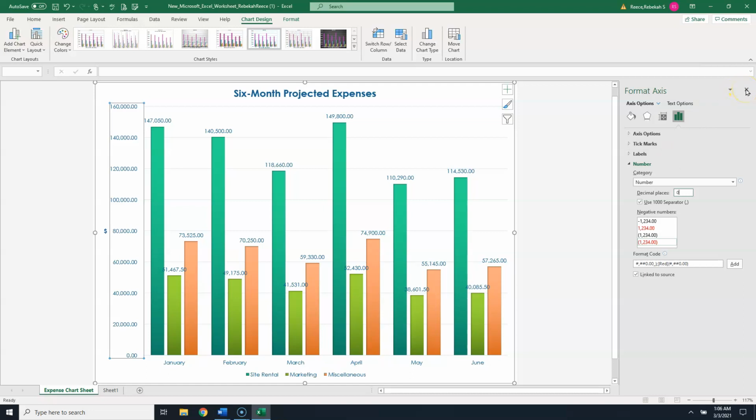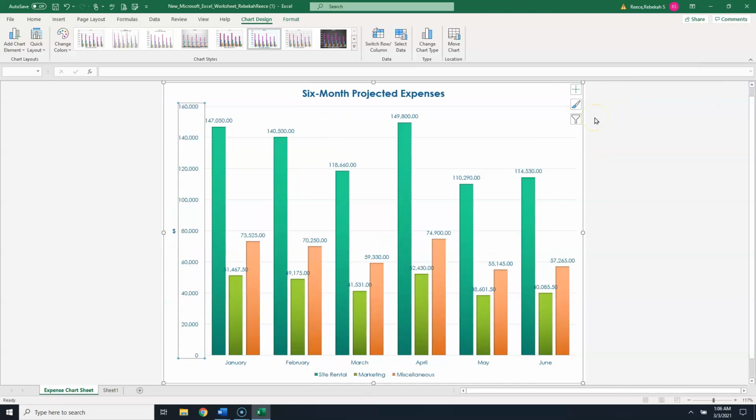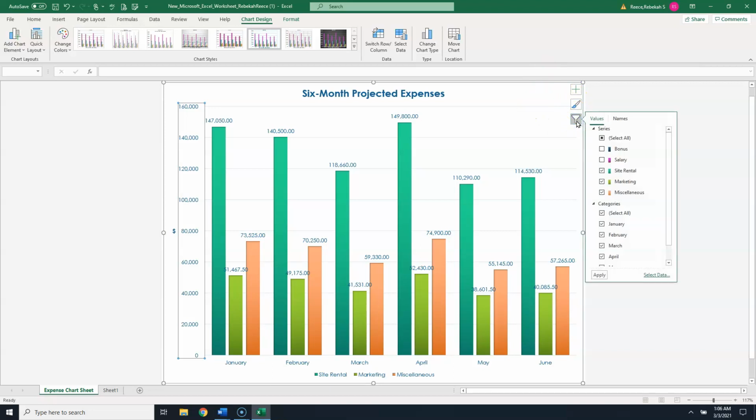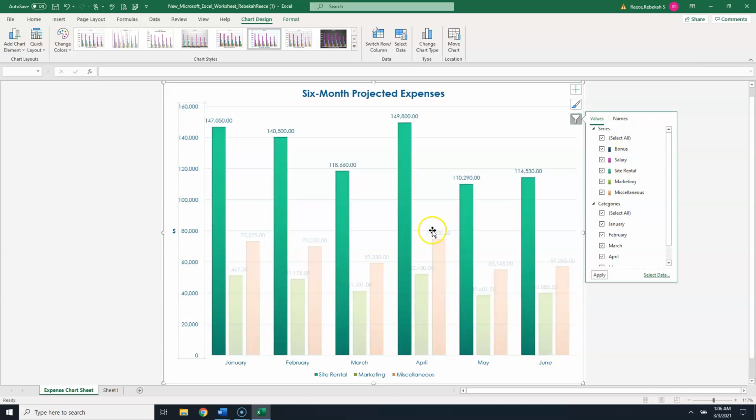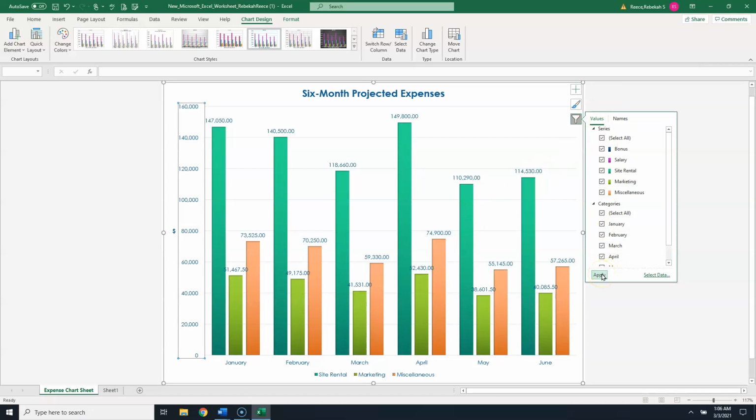Now we can close out of our format axis. Let me see, do you have to change? Yeah, so when you close out of that, it will take those decimal places off for you. We're done working with our chart right now. So we're going to come back to our filter, and we're going to remove that filter. So what you can do is click in the series select all to deselect all and then reselect all. And so all of them will be showing back again. So we'll click the apply.